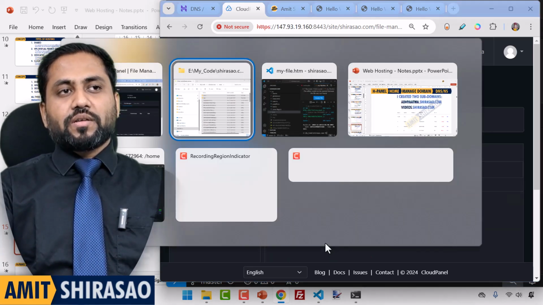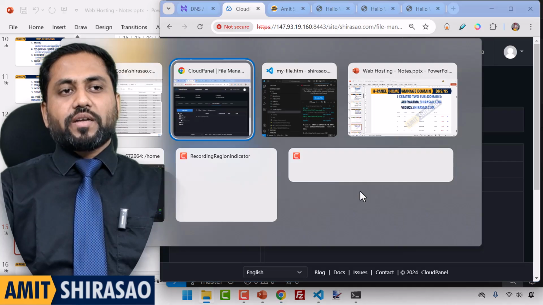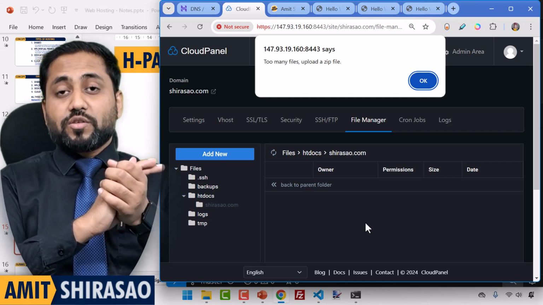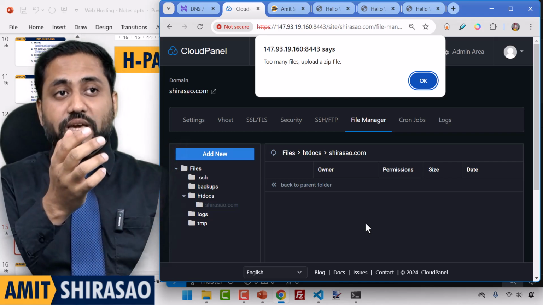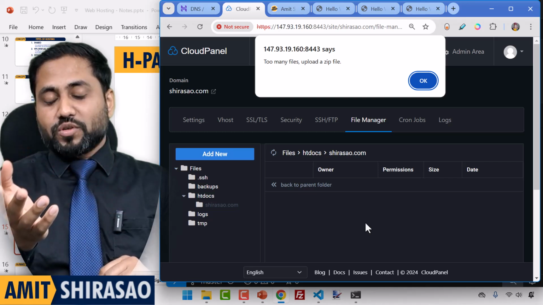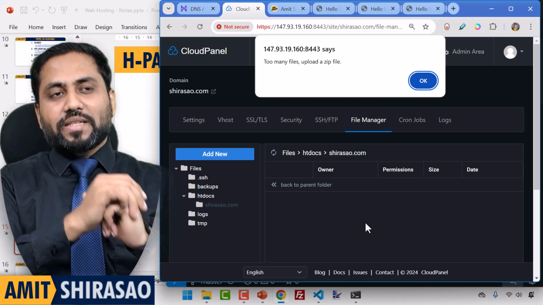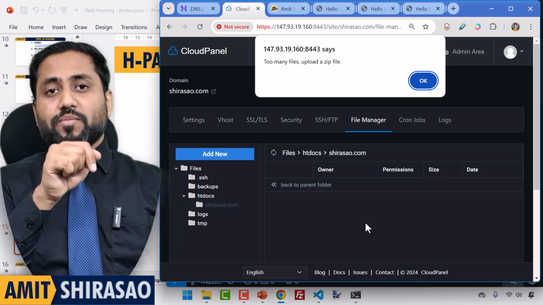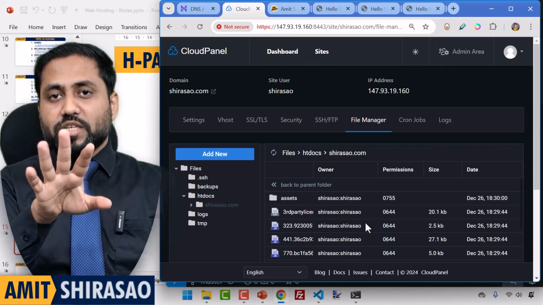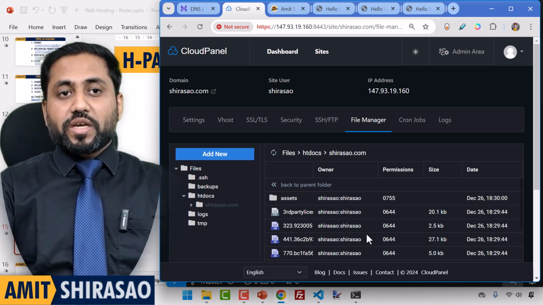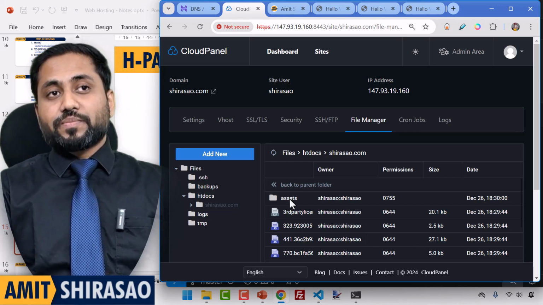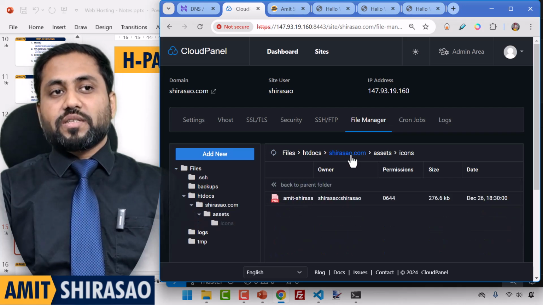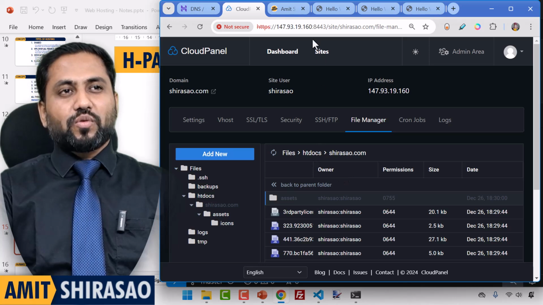Now here you try to drag and drop this. Now it is saying that there are too many files. Do you want to zip it? I'll say, no, no, don't zip it. I don't want to zip it, of course. There is no cancel button on this. So what do I do? Hit the escape button on your keyboard. It means cancel. Okay, it copied everything along with assets. Assets folder also it copied. Sometimes it copies, sometimes it doesn't. It's very moody, yaar. I don't know.